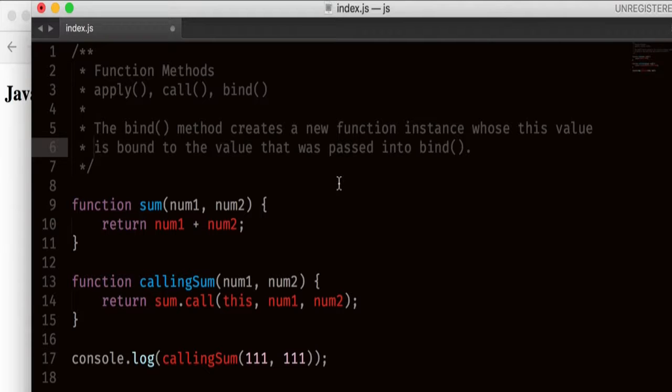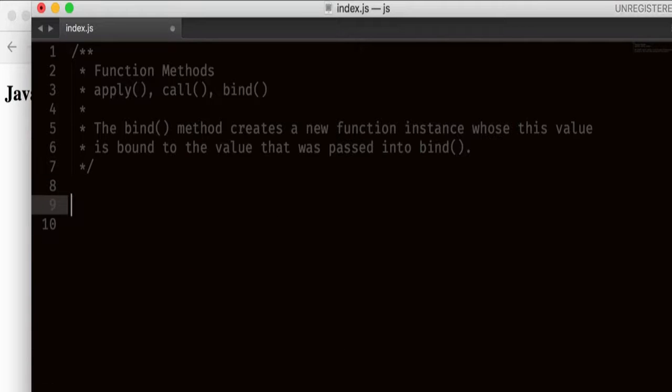The bind method creates a new function whose this value is bound to the value that was passed into the bind method. It can get confusing, I understand. Let me show you by example and it will make perfect sense. First, let's create a variable color in the global context, in the window object.